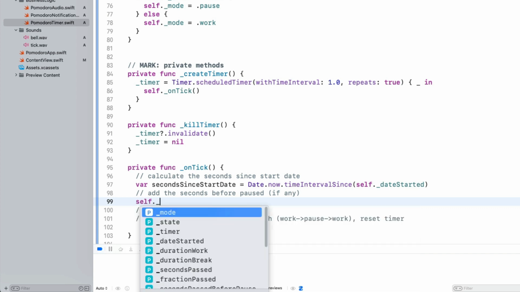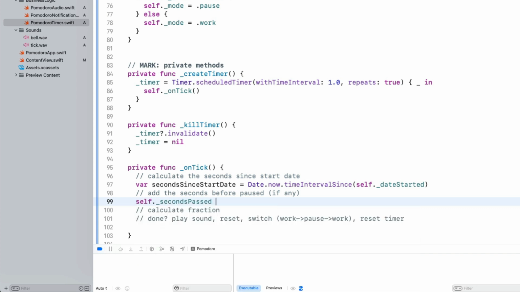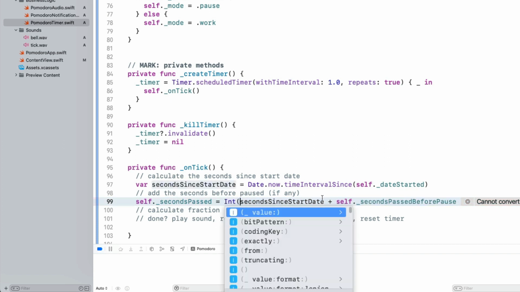So the total of seconds passed is that property, seconds passed, and we add the seconds in start date to the seconds before pause. Now, this is a double. This is supposed to be an int, so we have to typecast that to int.